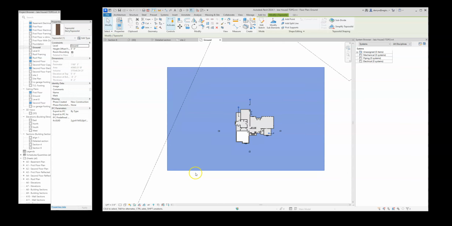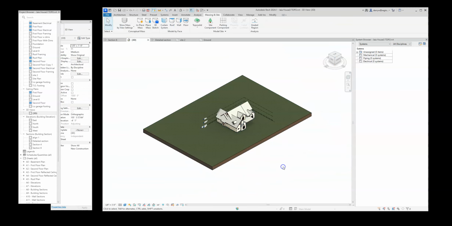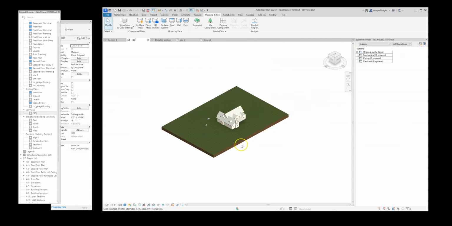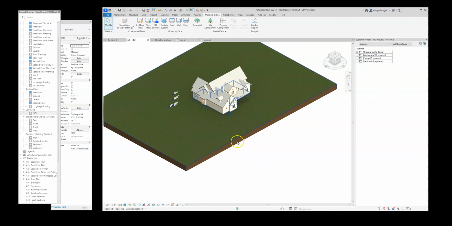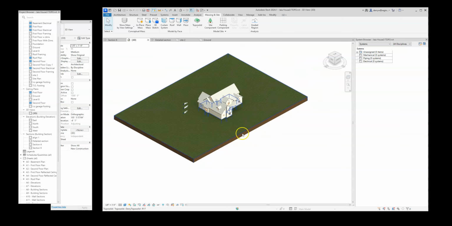when we look at this in the 3D, and let me look at it from an angle, you should see, if you've got realistic selected, it should show that we've got several feet of dirt below here, and we've got some grass on top. Now right now we have a flat lawn. I'm going to get into editing the points to give it some contour in just a second here.